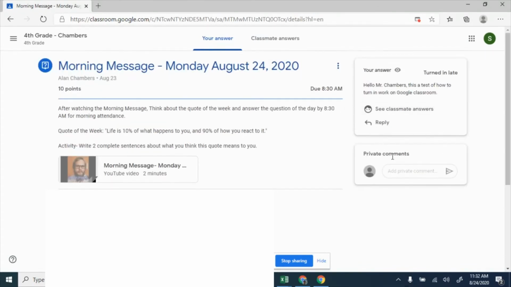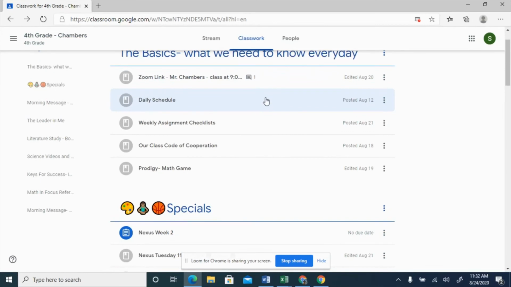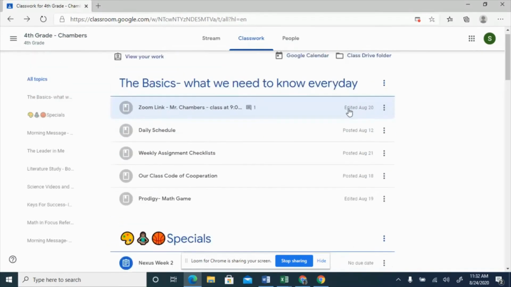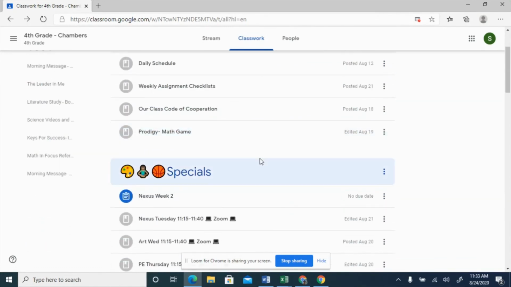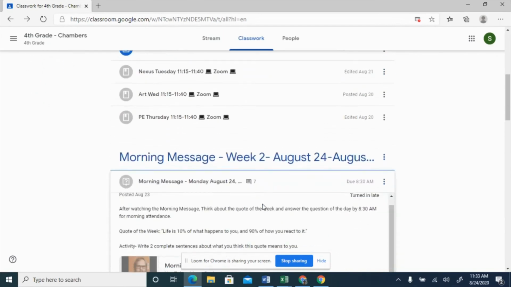If Mr. Chambers sends you back a message, you can leave a private comment if you want to expand. It takes me a little while because sometimes those private comments get lost. It doesn't send me a notification every time I get a comment, but I try to look through them when I'm doing my final grades.